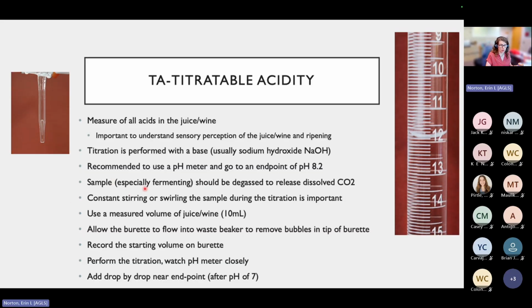Your sample, especially when you are fermenting, should be degassed. So you just want to spin it or really give it a good shake to release any dissolved CO2. You do want to do constant stirring or swirling. We'll have a video of this. Use a defined amount. We use 10 mLs in our particular analyses. Again, read through that protocol.